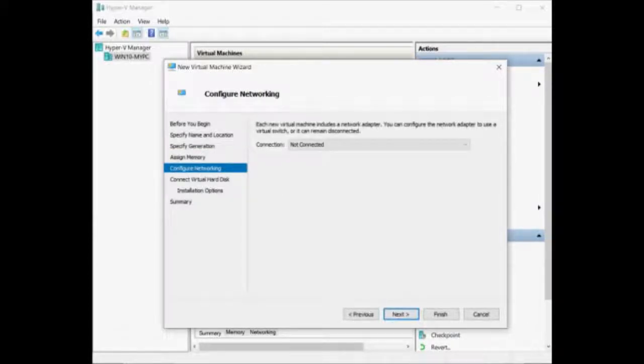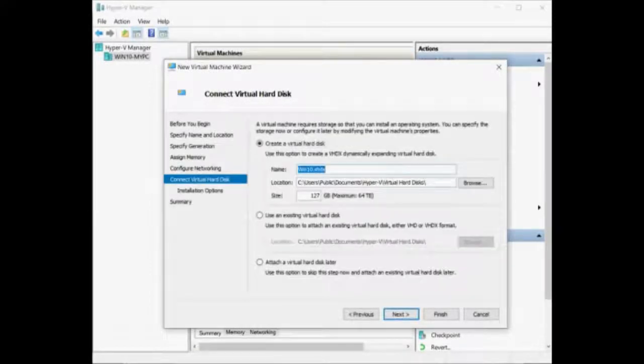Next, if you would like to connect the VM to a virtual switch or externally, you can create switches for this sort of session. I do have already a few options, and you can create a new one or leave it not connected. So I will leave it not connected, which means when I build the machine, I can go to the network settings and change it to do nothing externally. Or later on, depending on your environment, you can build more than one VM and select internal communication, which means you have to build an internal switch. But at the moment, I'm going to leave it not connected.